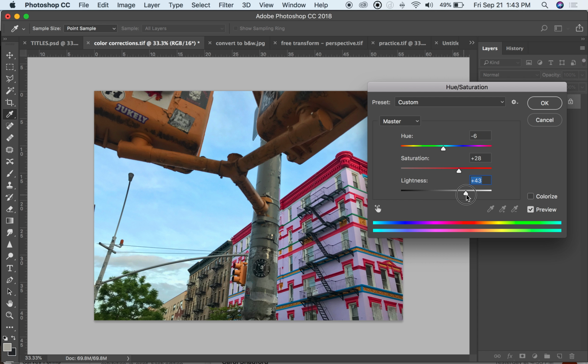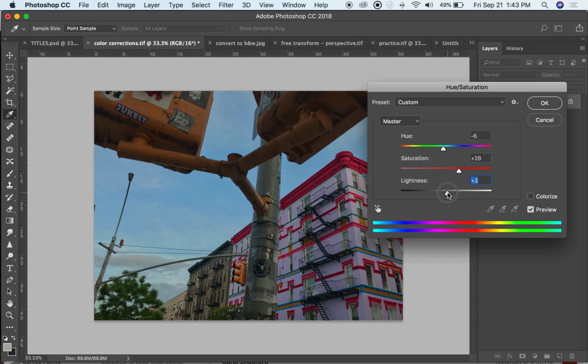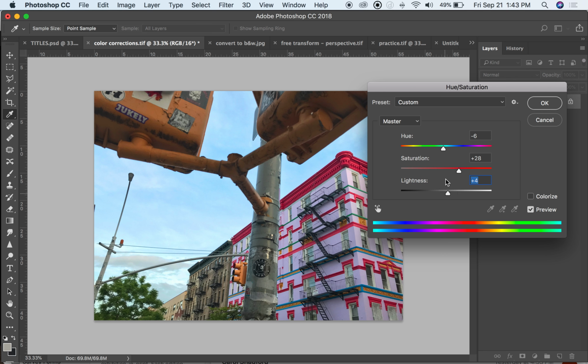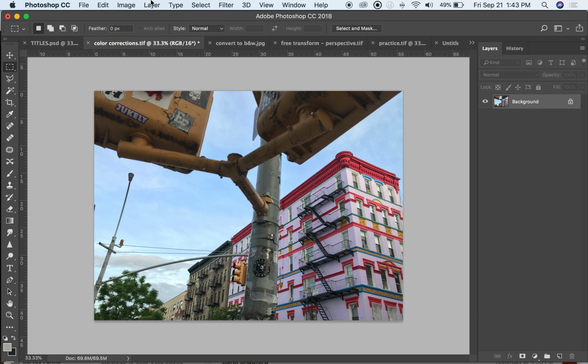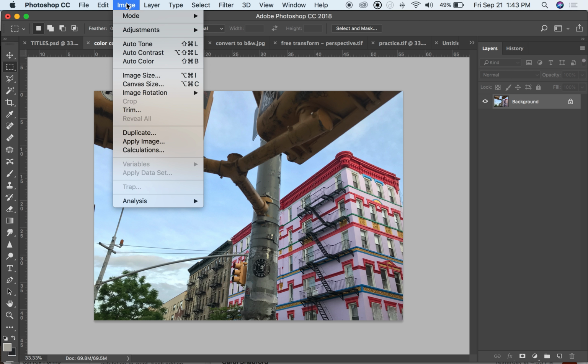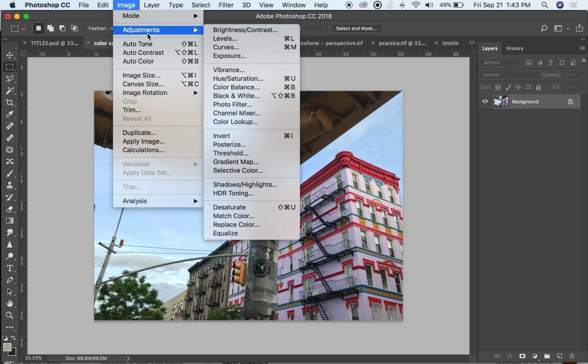And then this also affects the lightness and darkness of the color. For the most part, I usually leave that alone. Okay, let me cancel out of that again. And then the other color correction is image adjustments, color balance.